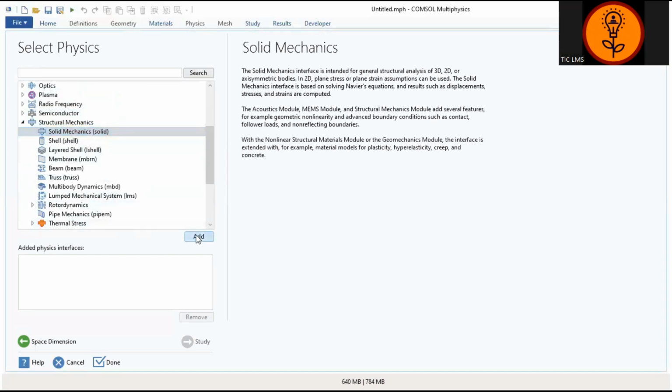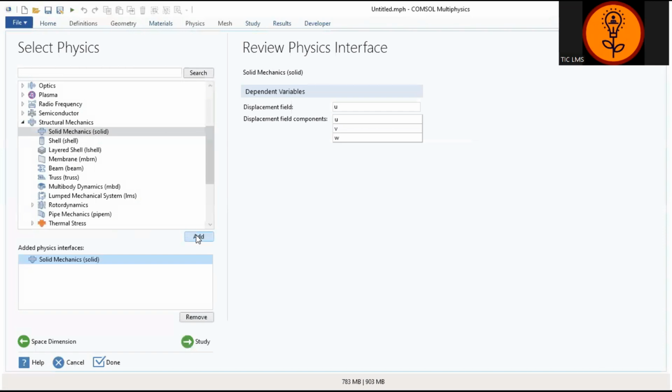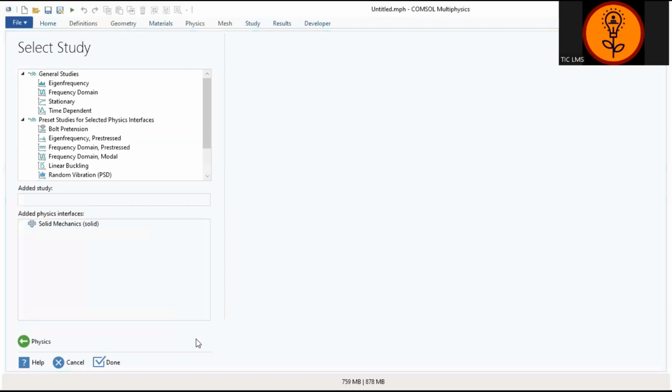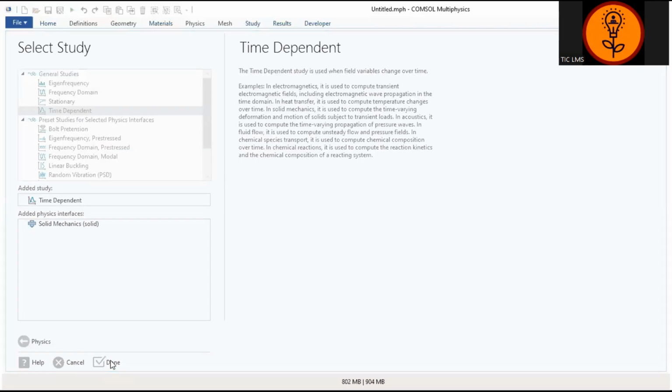We add. This will help us to study the effect of force on a particular material. Then the next thing is we click on study, and we are going to be considering time dependence. So click on time dependence and then done. Wait for it to load.